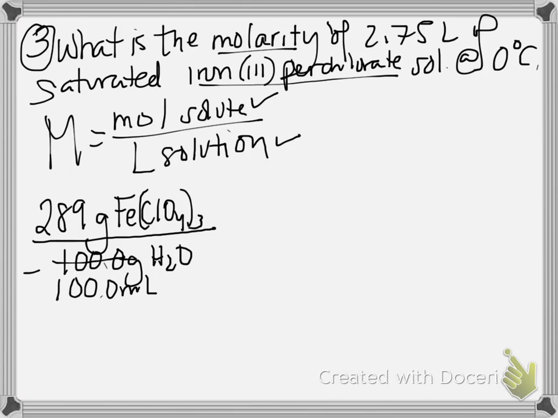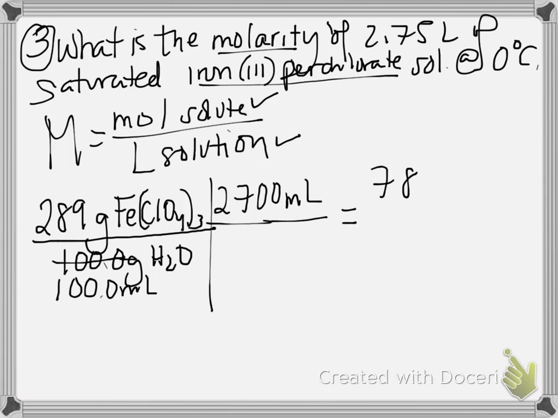Since the person who wrote this question didn't give you that information, you can do a couple things, and what I did was actually an assumption. I assumed that probably about 2.7 liters of that solution was the water. I figured that the solute didn't take up more than about 50 milliliters of volume. So that gives me a mass of iron(III) perchlorate of about 7,803 grams in the whole solution.